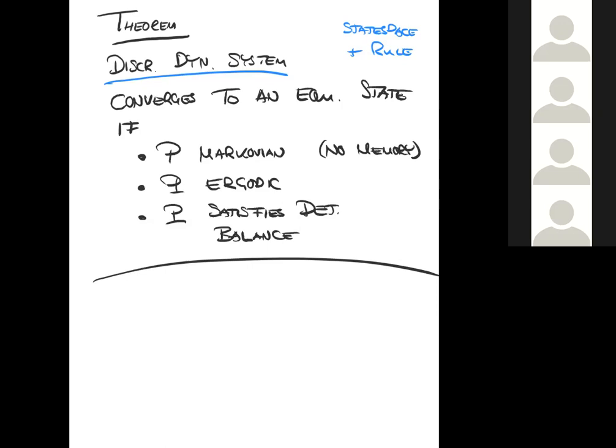So you have a Markov process. You just have a rule that takes you from one state to some other state. It's ergodic, so your rule is somehow rich enough that it can take you in some finite number of steps from any place in state space to any other place. And it satisfies this detailed balance condition. So whenever that happens, it will drive you to some kind of equilibrium condition. And the kind of equilibrium condition is simply the one that refers to this detailed balance condition.